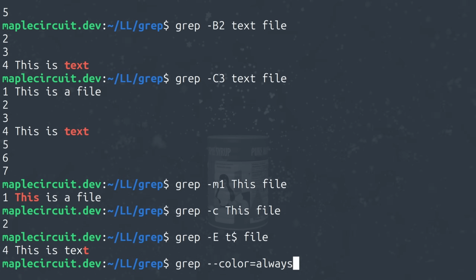Now, grep, like a lot of other programs that use color, needs to be forced to use color when its output is passed as a variable or saved into a file. You need to force it to produce the color, because grep will detect if it's being shared with the terminal or with a variable, stored in a file, or shared with another command. So if you want to pass around those colors, you need to do dash dash color equal always, and then you can manipulate, let's say, your grep output with another program before actually showing it on screen. So inside of your script, that can be very useful.